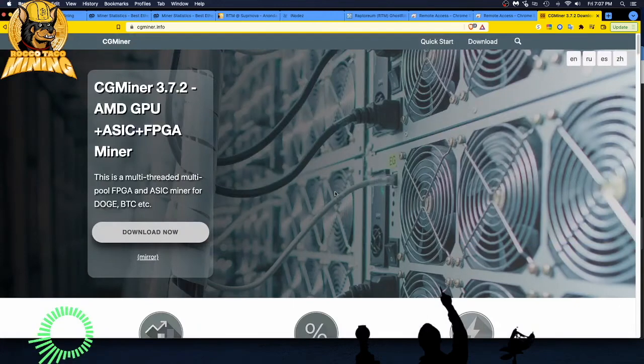All right, guys, there you go. CGMINER, if you've not heard about it, there you go. And apparently, if you get the older version, you can use your AMD GPU to mine scrypt. Interesting, because that may be an option, because Dogecoin may take off with Elon Musk buying Twitter. He may make Dogecoin the Twitter currency, Dogecoin to do anything on Twitter. Pay for ads, pay for your monthly subscription to get your little blue check mark, stuff like that.